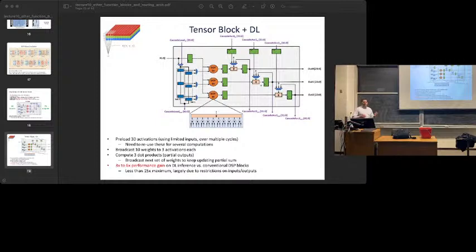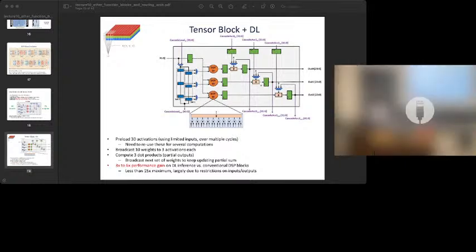Depending on the neural network, they get from about 3x to 6x performance gain by using these tensor blocks, which is pretty good, given that they take about the same area as a DSP block. It is less than the 15x maximum, right? These have 30 multipliers. The conventional DSP had 2. So in theory, you'd go, well, maybe I could get 15 times the performance. They don't, because these restrictions do matter. You do lose some efficiency as you're loading things up and trying to structure them into dot products, et cetera. But it's still a pretty big gain.